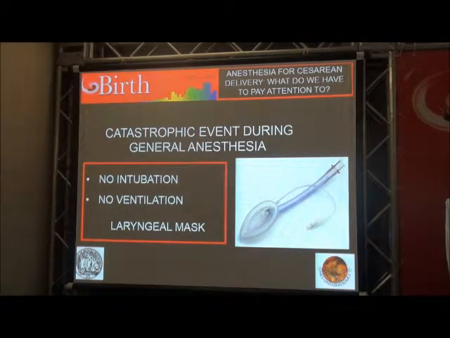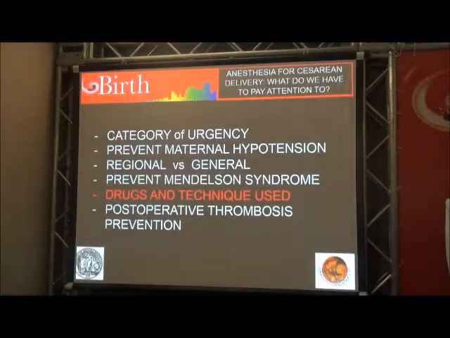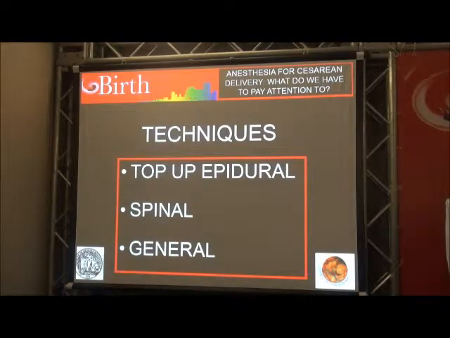A situation that every anesthetist looks at as a catastrophic event during general anesthesia is failure to intubate the patient, failure to ventilate the patient. Unfortunately, in the last years, the laryngeal mask has been invented to act in these cases. But this is a nightmare for the obstetrician and also for the anesthesiologist. The drugs and the techniques used.